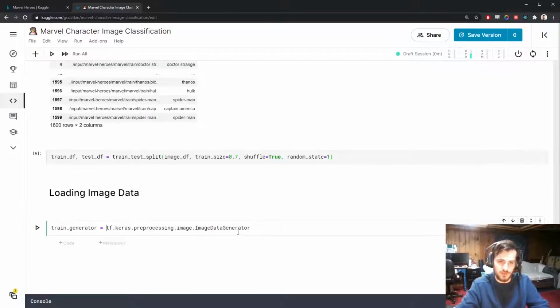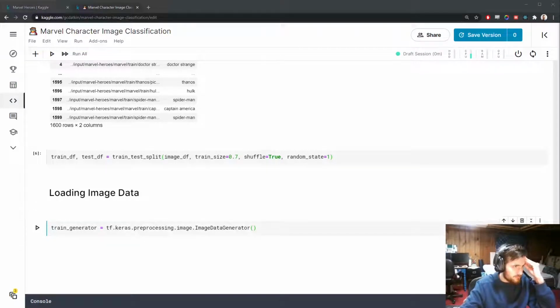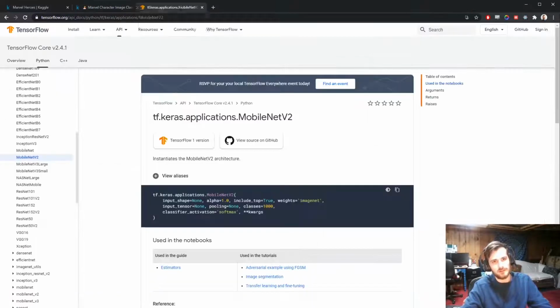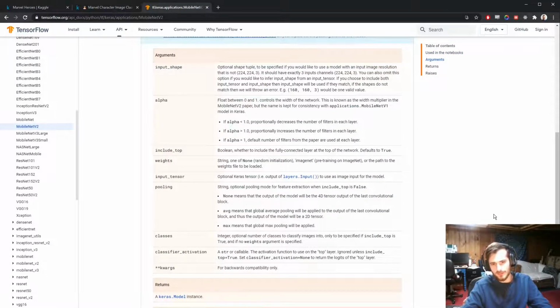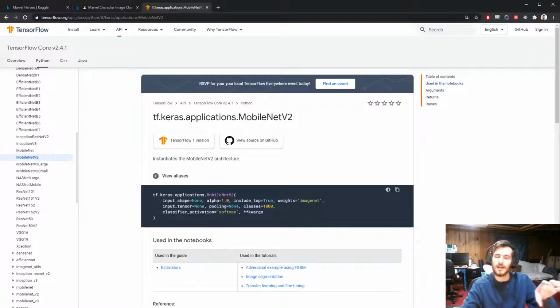This will be the generator we use for the train set. So we're using a transfer learning model today, and I always just go with MobileNet for the purposes of these videos because it trains really quickly compared to other ones. MobileNet is a lightweight transfer learning model. So what that means is basically the convolutional layers, the feature extraction portion of the model, has already been trained. Well, actually the classification aspect has also been trained as well, but we're going to drop that part because we want to use our own classification layers at the end of the model.